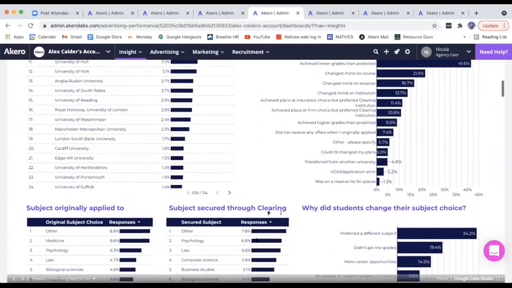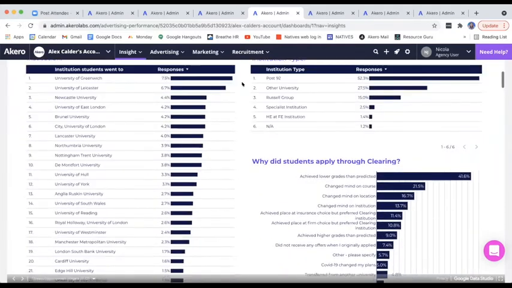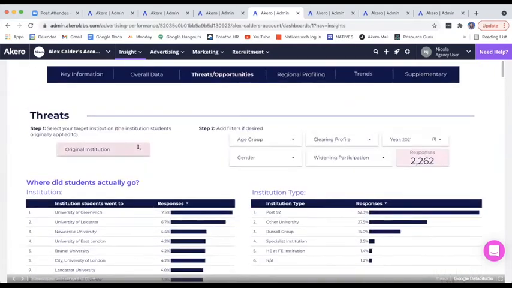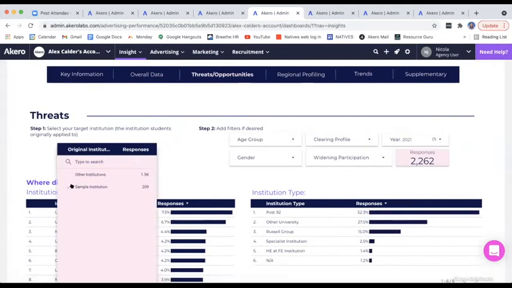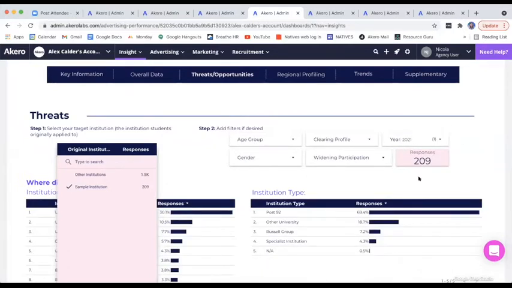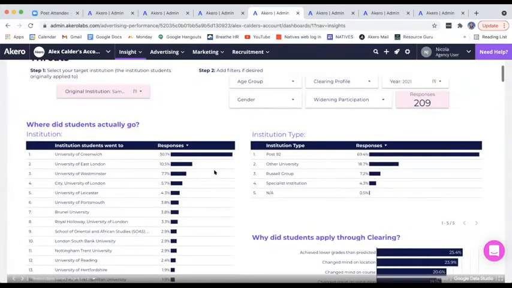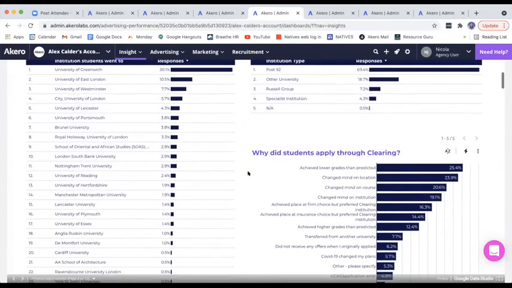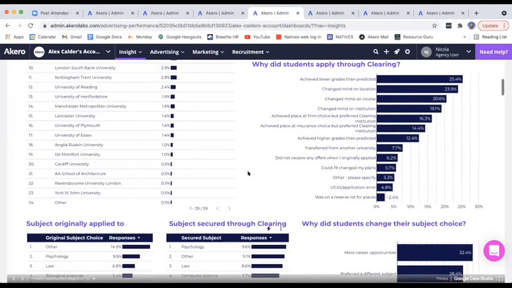So I'll do a quick demo of that. If we pop into our original institution, your sample institution, or in your case, your institution, you'll be able to see again the number of responses that are left, and then where they've actually gone, why they applied, why they changed their subject.